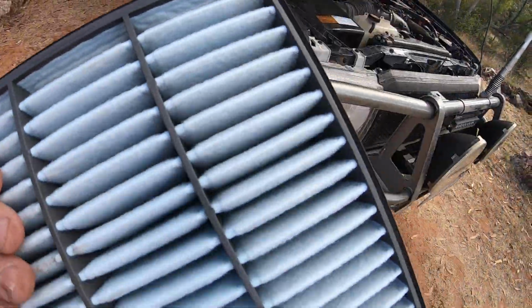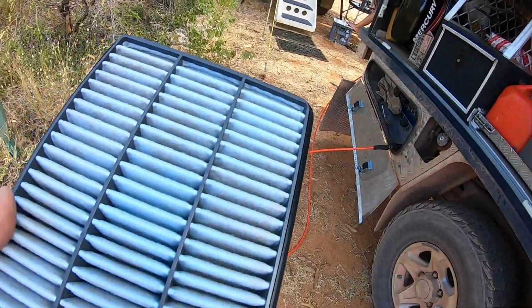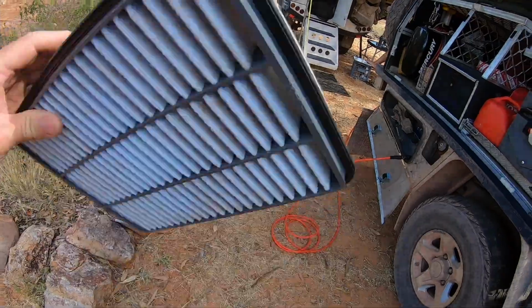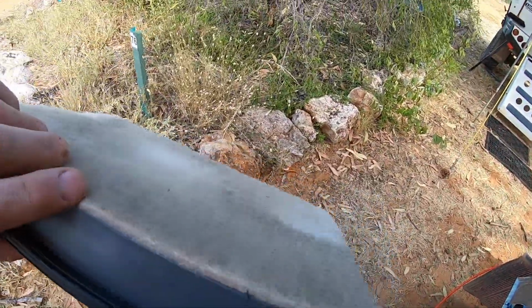I'm just going to blow some air through this side, back out the intake side, just to try and get rid of some of that dust. Finish blowing it off. Make sure the seals around the edges are seated properly. It's still a bit dirty, but it can be good enough until our next big stop up in Darwin.